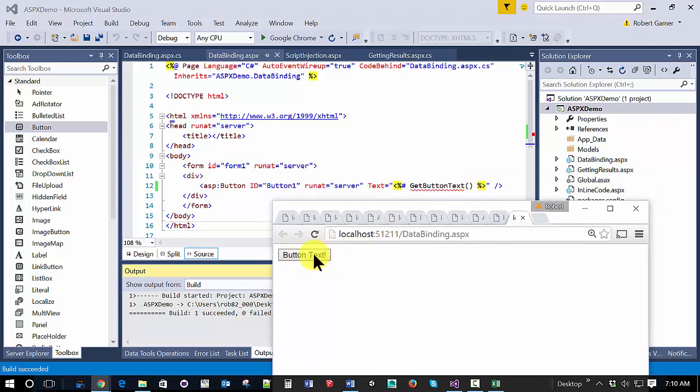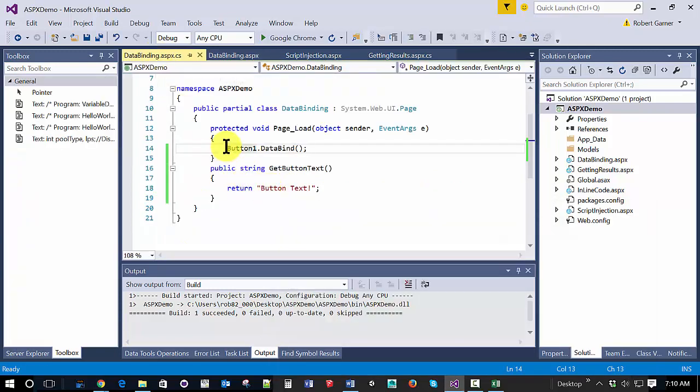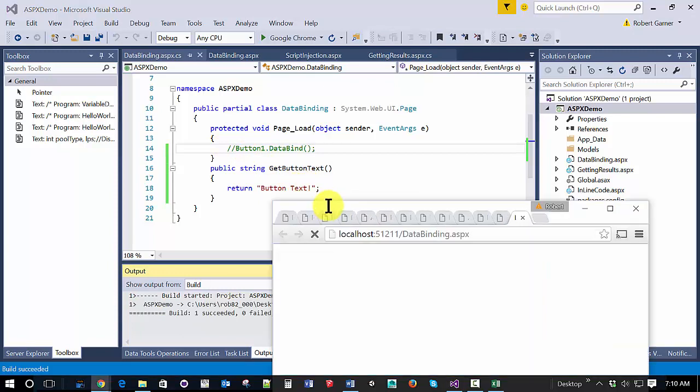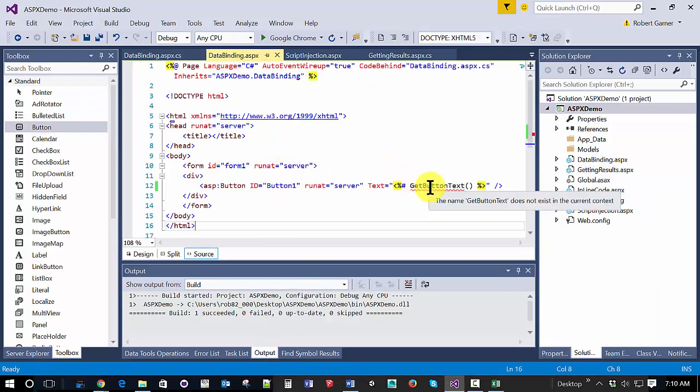And you can see that my button has getButtonText exclamation point as its text property, and that happened with the data bind call. If I don't have that call to the data bind, let's see what happens. I'd actually get a button which doesn't have any text. Unlike the previous run, we can see that I do in fact have to call the button's data bind method to make this code here, this expression, become evaluated.